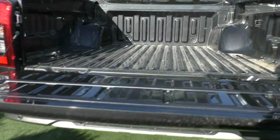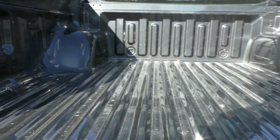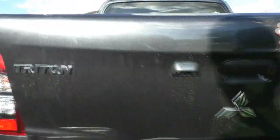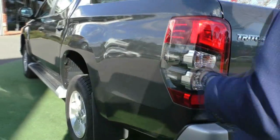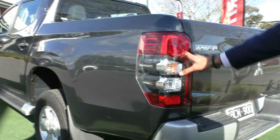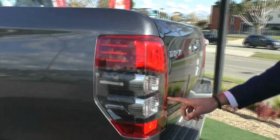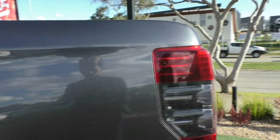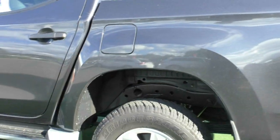Opening this up, you do get a huge tub that the Tritons come with. Something I would recommend is please fit a tub liner in this because it will actually protect your tub and add a bit of density to it as well — make it a little bit stronger. That tail light there does look, once again, really nice and well designed. You've got that LED that runs straight through the tail light as well, and it just blends in really nicely with the angles and the sharp edges of this vehicle.